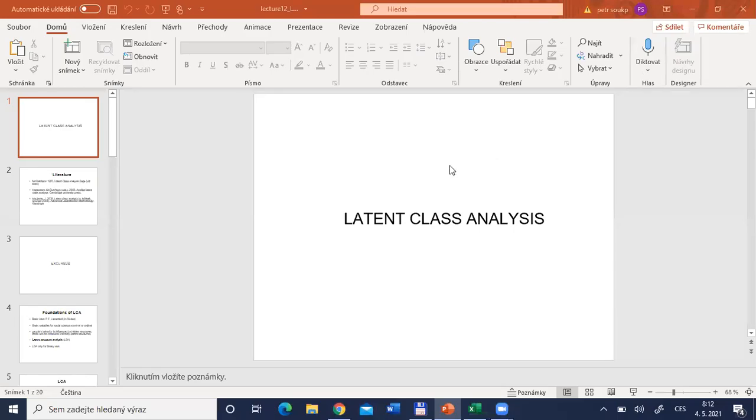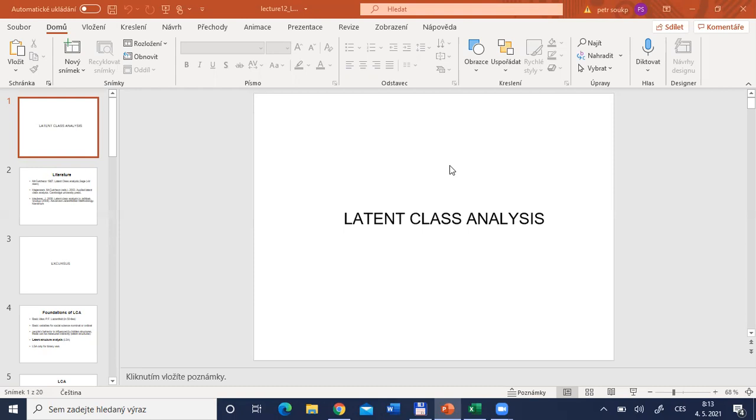So here we are, I would say a new topic, maybe totally new, and also a topic which is still not very widespread in social sciences. Maybe the reason why latent class analysis is still not standard in social science data analysis is that classical platforms for statistical computing, such as SPSS, SAS, Stata, Statistica, etc., do not usually offer latent class analysis, at least not in their standard versions.